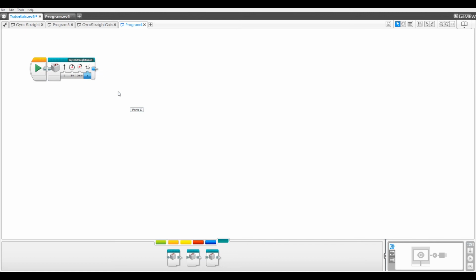How the gain works is that the larger the number, the tighter the turn, and the smaller the number, the looser. So if we were to type in a 5, it'll turn as fast as possible, or as tight as possible. That means in our steering block, the turn will pretty much be like that, with a 100-degree turn. But if we do 0.5, that will make the turn looser, so somewhere probably around 50 or so. So we are done with the program.